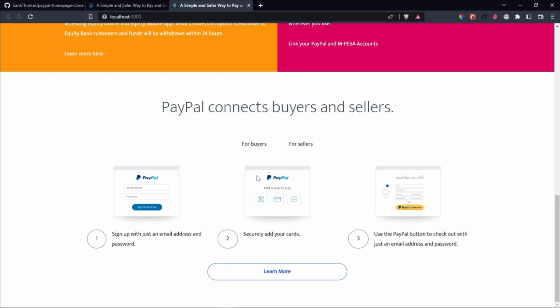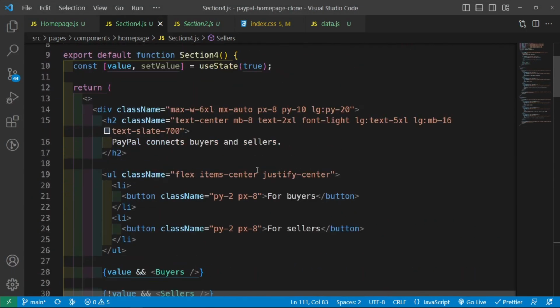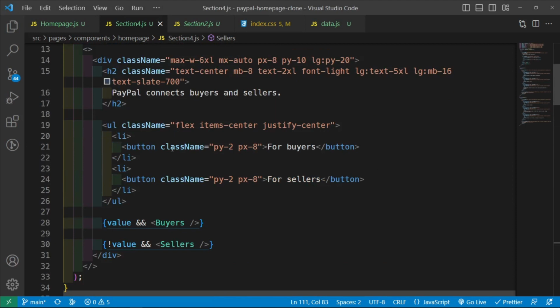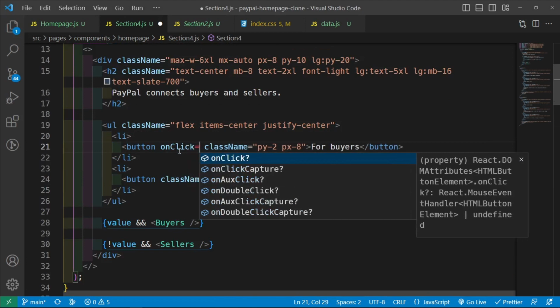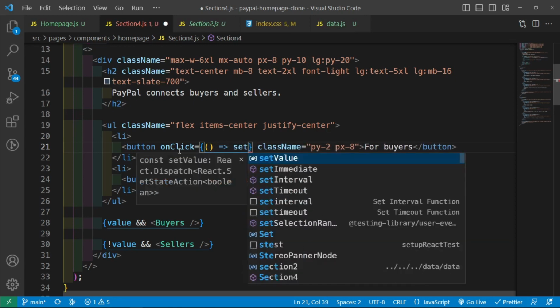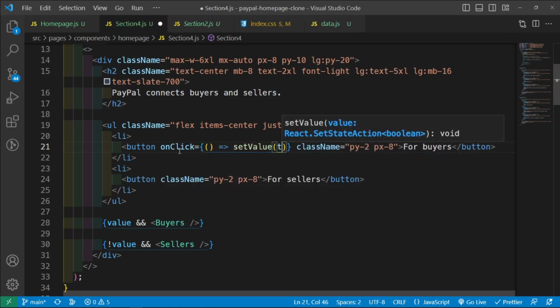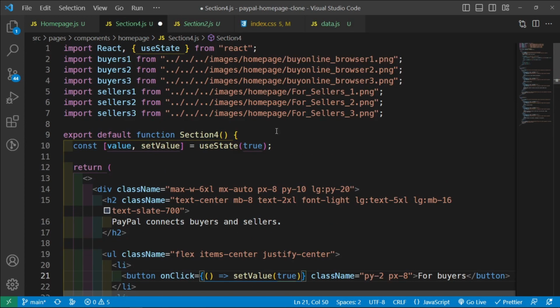And so now the only thing that is remaining is the toggling for this part, which is a bit annoying. Just a bit annoying. How do we do that? We're going to add an on click event on this button, and we're going to add in our inline function, where we're going to say set the value to true, meaning when you click on the buyers, set the value to true, right?